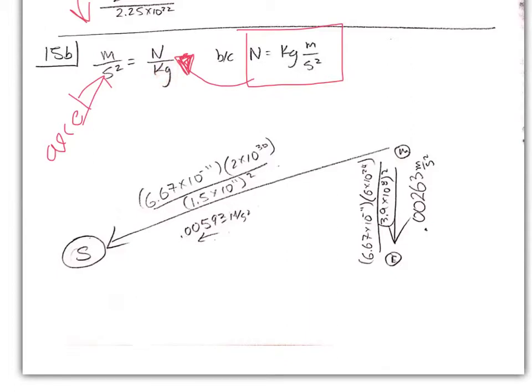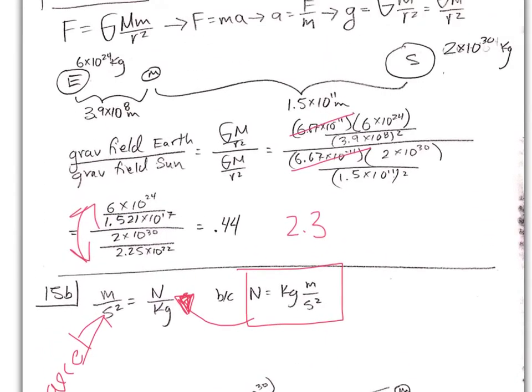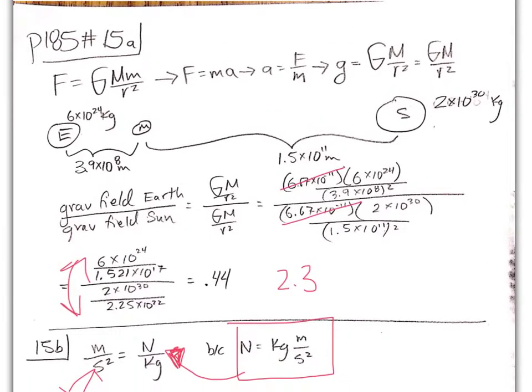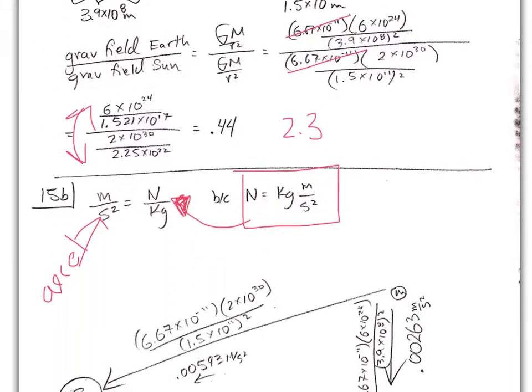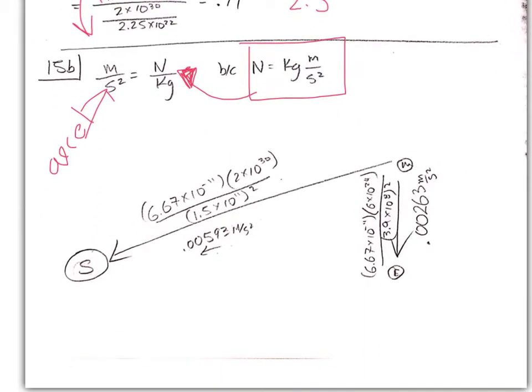Okay, and if we look back up here, in essence what we're doing is g is a force per mass. Acceleration due to gravity. So acceleration due to gravity or gravitational field, they're the same thing. In general, for a gravitational field, we would express the units like this, and for an acceleration or acceleration due to gravity, we would express the units like that. They are the same thing.